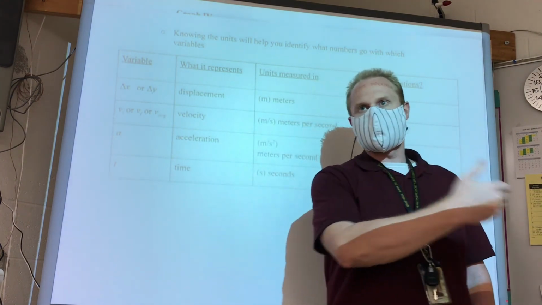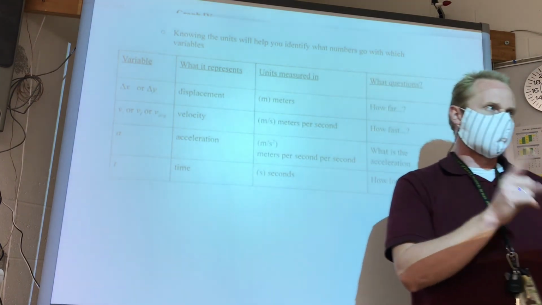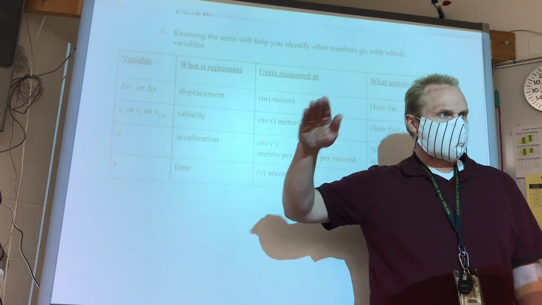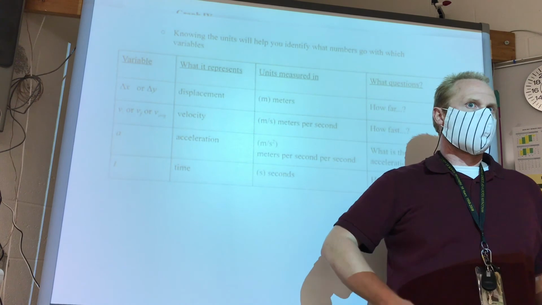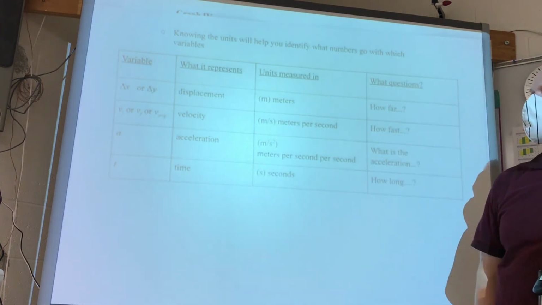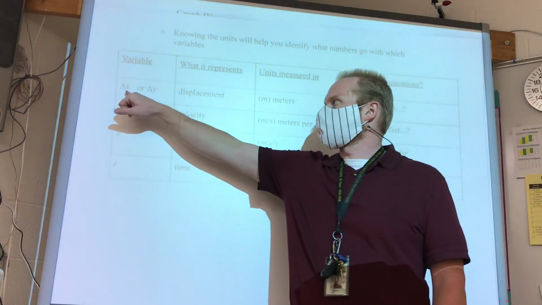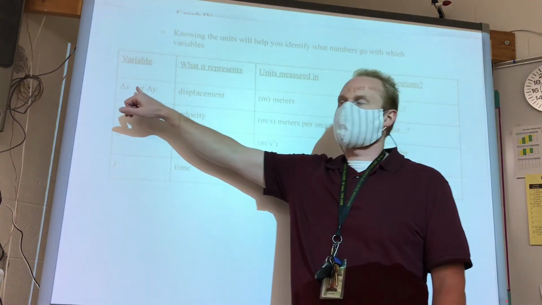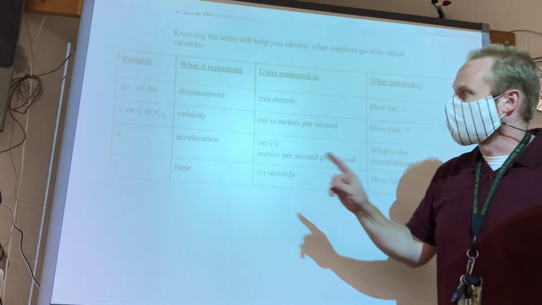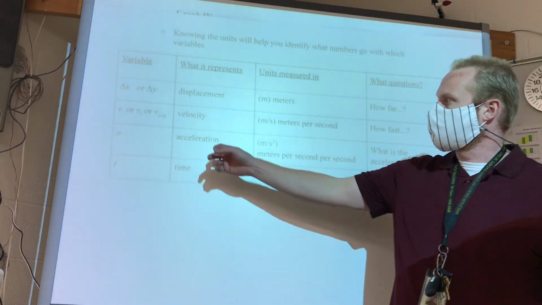All of our equations on the other side only have a delta x. But when we talk about 1D motion, things are either moving in the x direction or the y direction, one or the other, for now. The equations on the front are only written in terms of delta x, but all we have to do is substitute a delta y when we're talking about vertical things. That's the only difference.